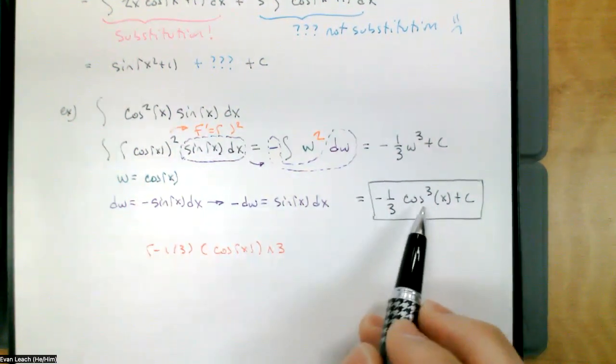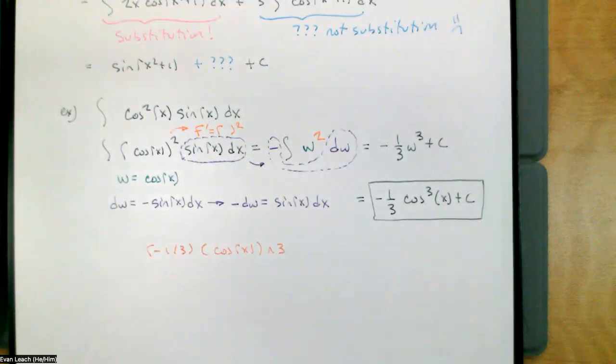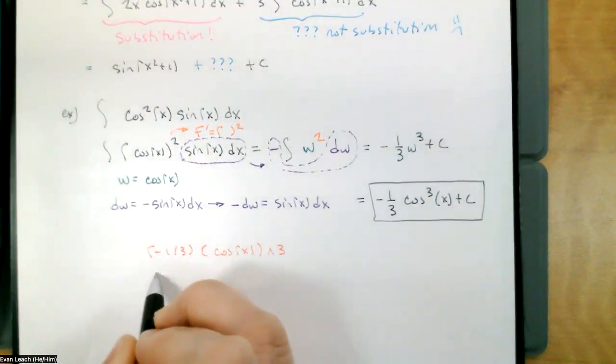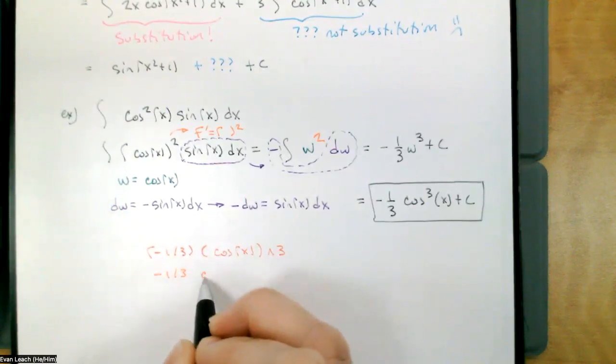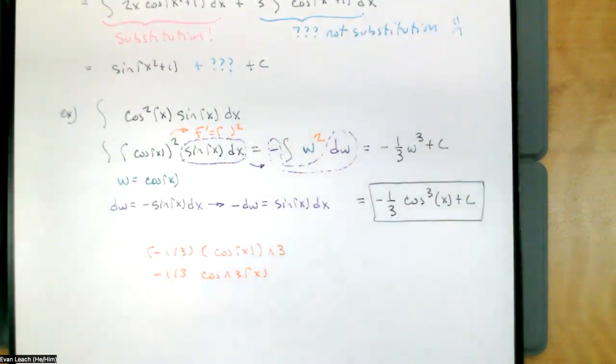So if I had to write this in single line syntax, this is probably what I would do. It would be technically okay to write this as, let's say, -1/3 cosine cubed x. I don't know why writing cosine cubed x like this in single line syntax is so offensive to me. There's something wrong with it. I don't know if there's anything technically wrong with it, but it pisses me off no end. I don't know why. If you've done this already, it would have been the first time you're attempting to type this. So I wouldn't be mad. But if it keeps up, I don't know. It's irrational. I know, because it says what we need to say.